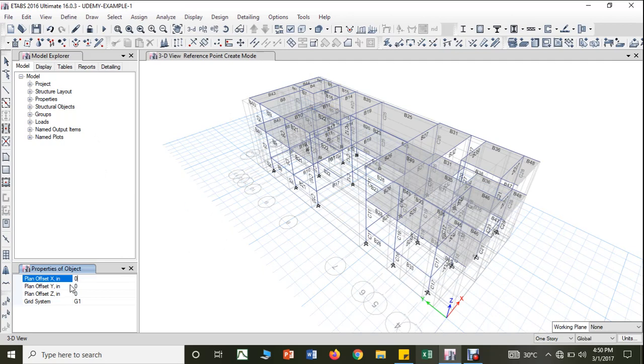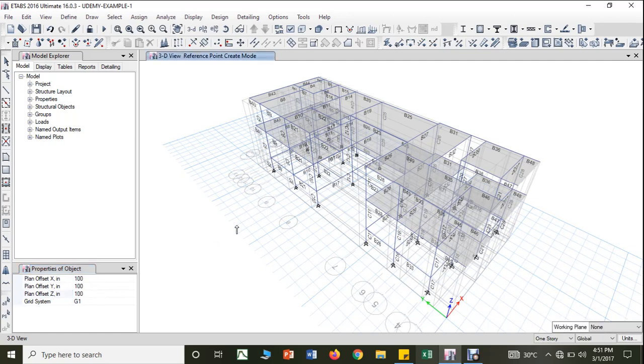Now after doing that, I can keep this as a reference, and I can say that from this I can have another grid point at some particular distance, like for example 100. In the Y direction also let it be around 100 inches, and in Z also around 100, and I can give enter.